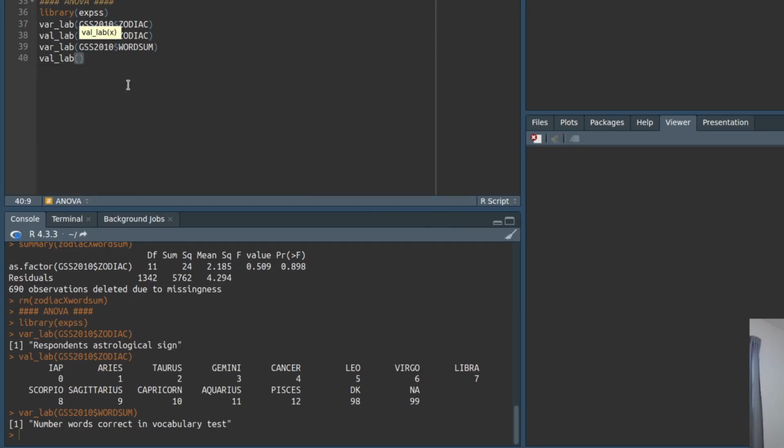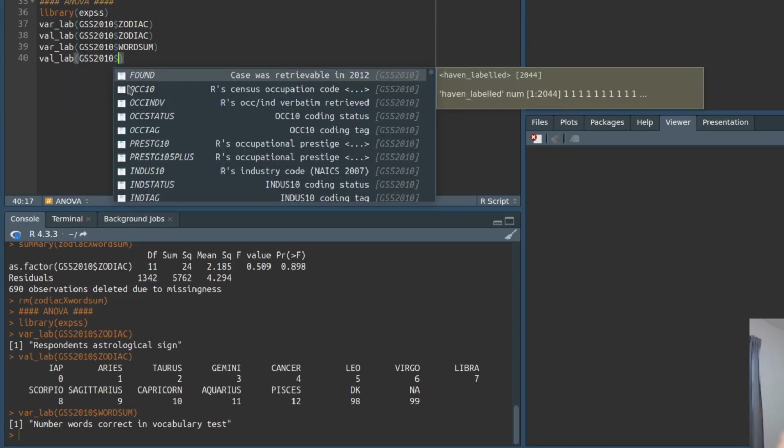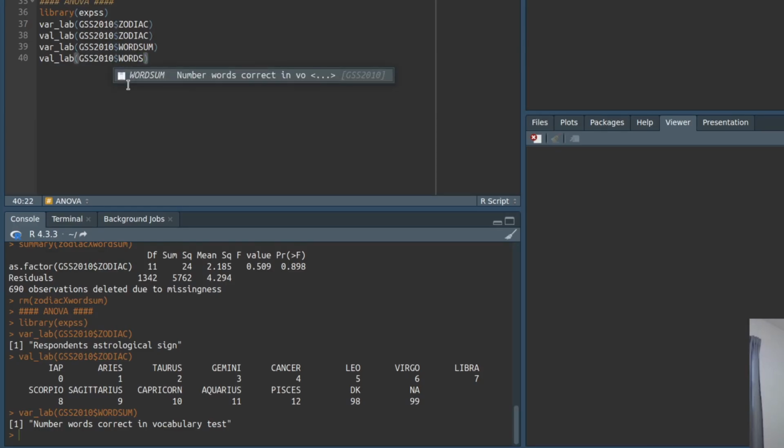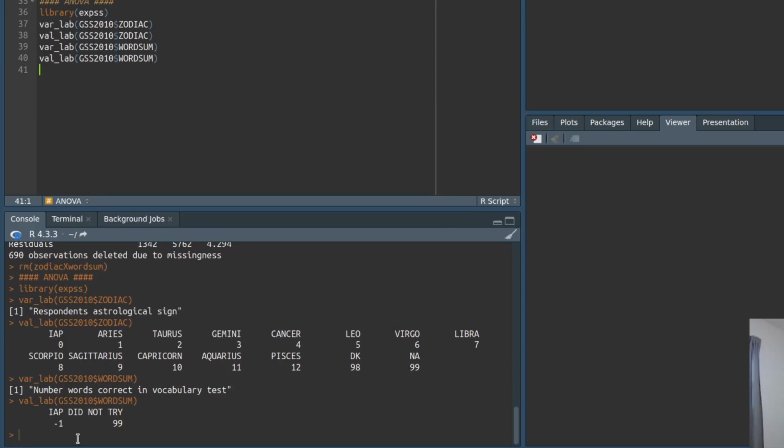If astrological signs actually matter, then theoretically, again, it's all garbage, it doesn't mean anything, but theoretically, members of certain signs would score higher on a word sum test. They would be more knowledgeable or something like that. But of course, it doesn't mean anything. So these are my value labels, and of course it's not going to show us most of the value labels. So if we're looking down here at our output, it's not telling us that if you got 0 correct, you got a 0, because 0 means 0, 1 equals 1, so on all the way up to 10.